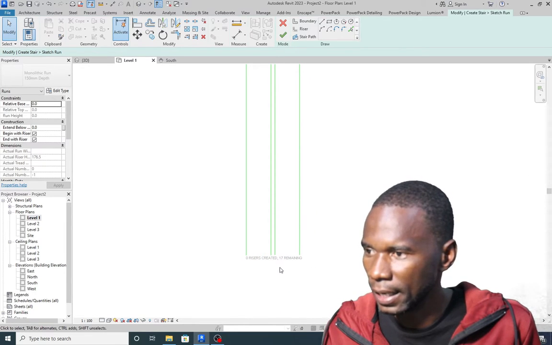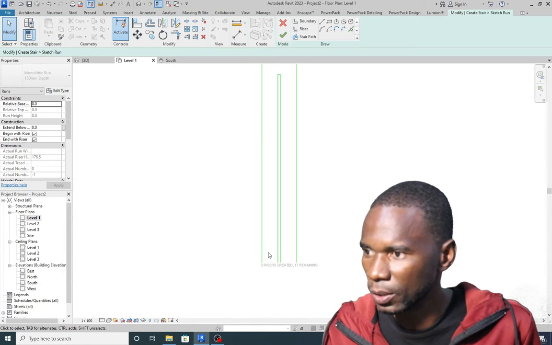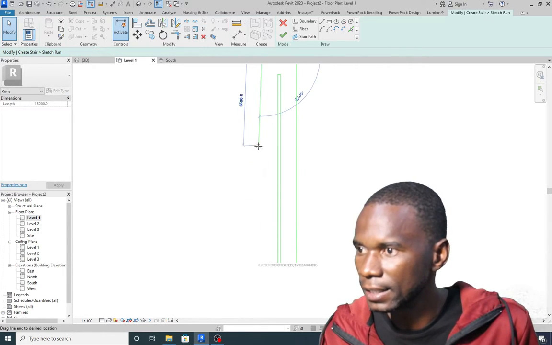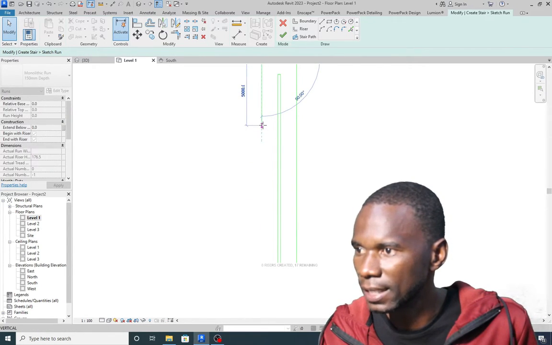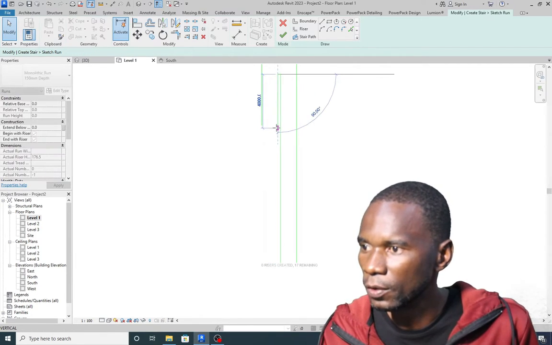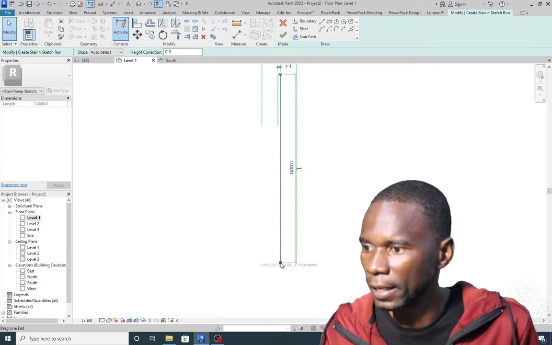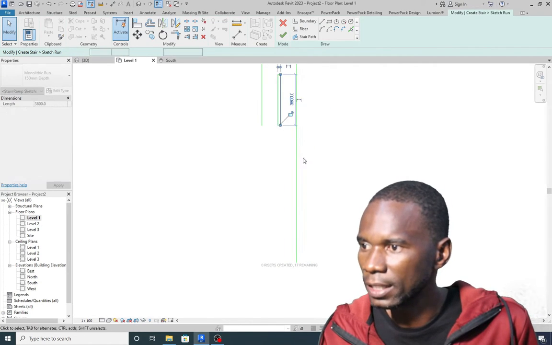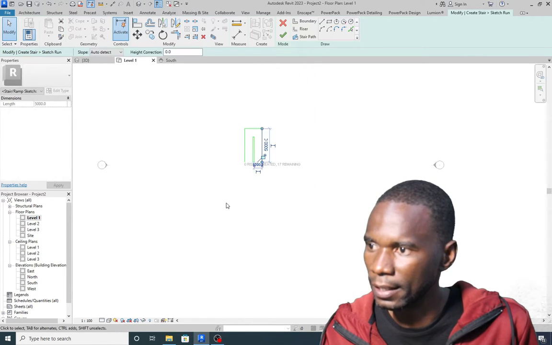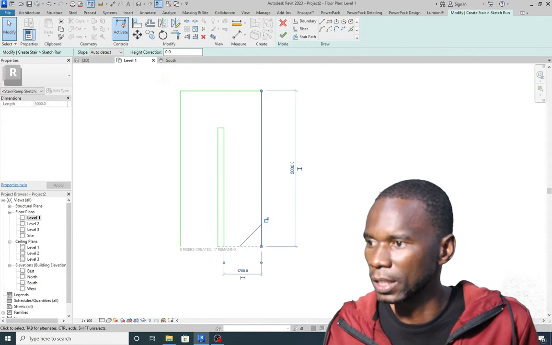Then down here, I just want to maybe shorten these lines. I can select on this line and I just want to move it. I'll just drag it a bit there. You see, later on, I should be able to adjust it the way I want it to be. Okay, so I'll just drag it there, select that line and drag it there. Okay, so this is the boundary, as you can see.